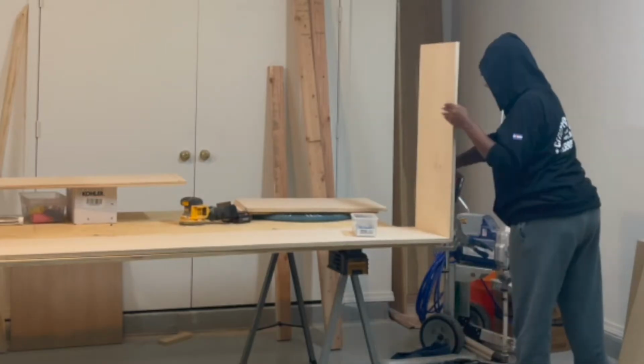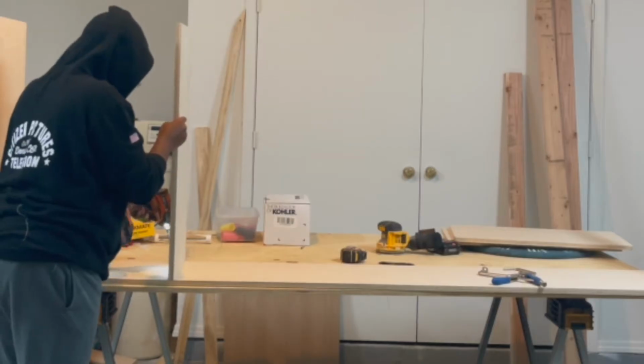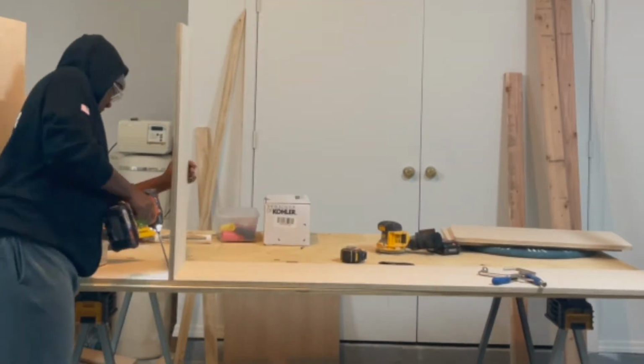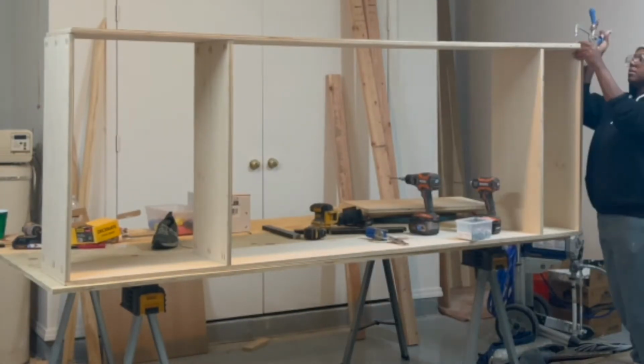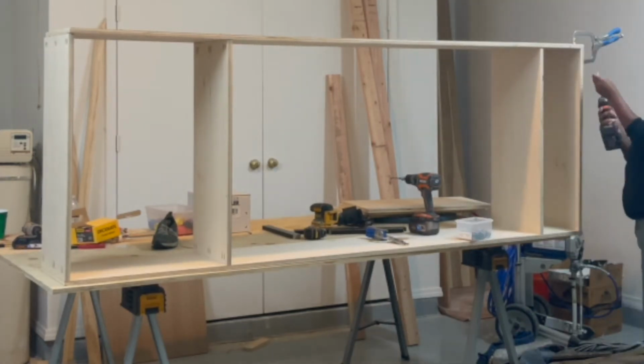Now here I'm using 3/4 inch maple plywood. It's probably one of the best plywoods that you can get. I got mine at Home Depot. And here I have already cut my wood down to size, and I'm using pocket holes and pocket hole screws to attach the frames to each other.